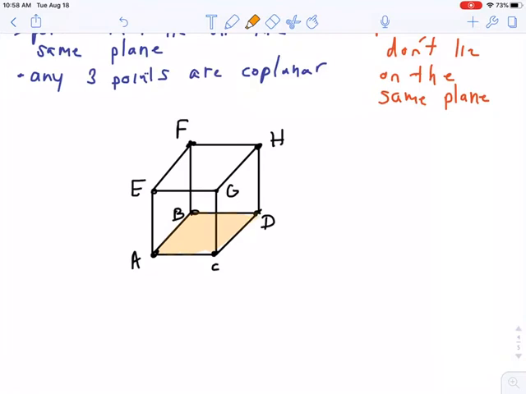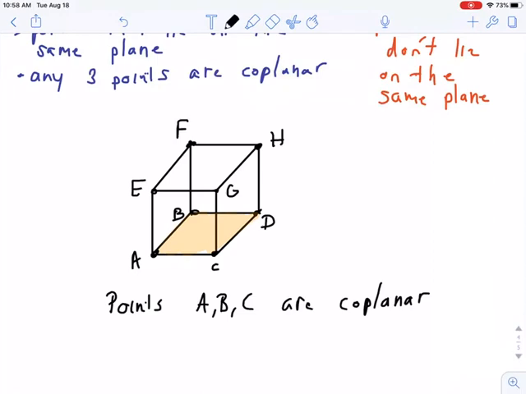All right, so some obvious coplanar points would be this bottom face right here. You could say points A, B, C, we'll just stop there, are coplanar. And in fact, they define a plane.